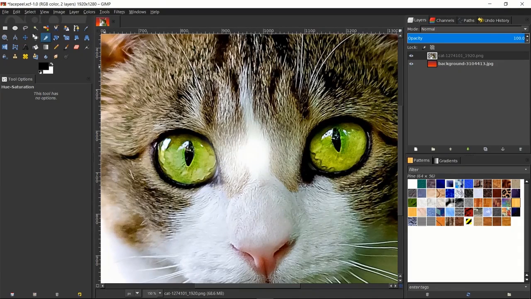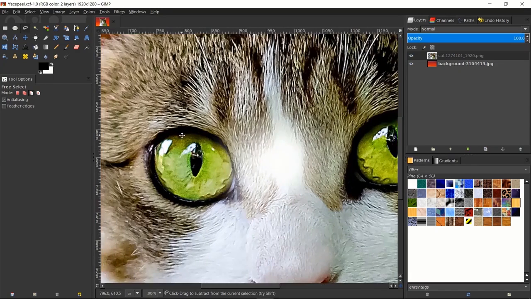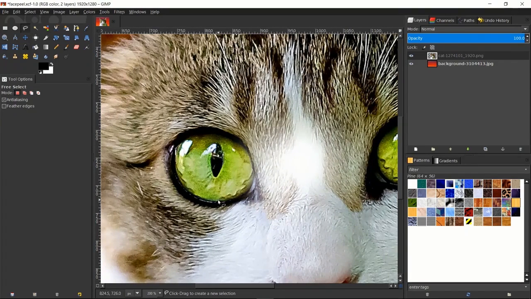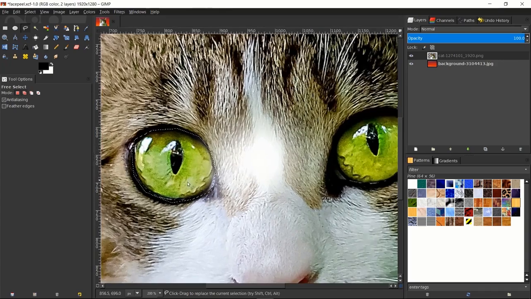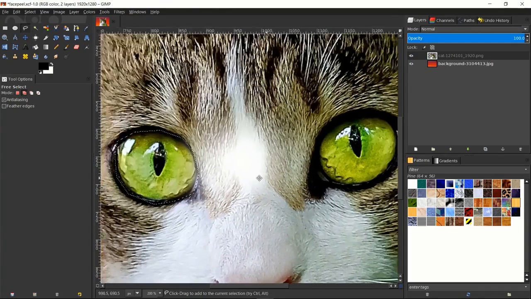So in this case, I'm going to be using the freehand select tool, the free select tool, in order to draw a selection around the eyeballs. Because the black borders are very large, it's going to work fine here. The important thing is that, in general, the colors we're selecting are just the green inside the eyeball, and blacks and whites surrounding it. As long as we try to avoid any other color, like a red, we're going to be just fine and we'll get a good result. So as long as you get a rough shape around the eyeball, it's okay if you have a little bit of black or a little bit of white.